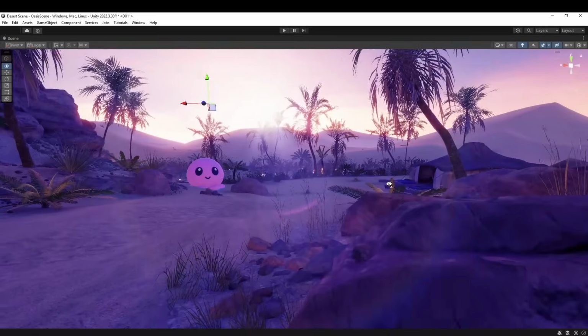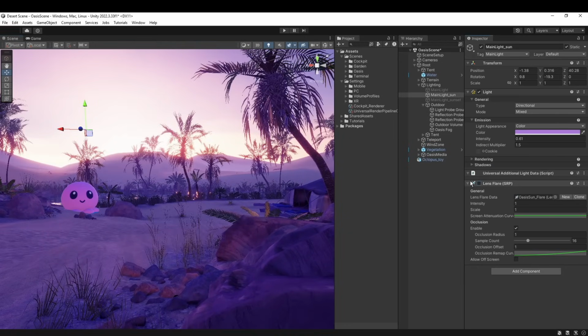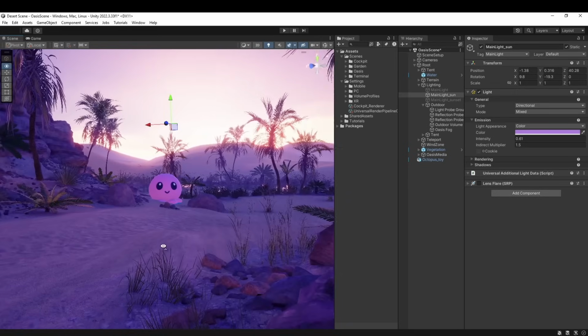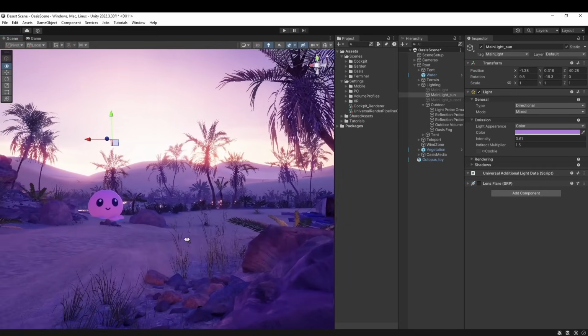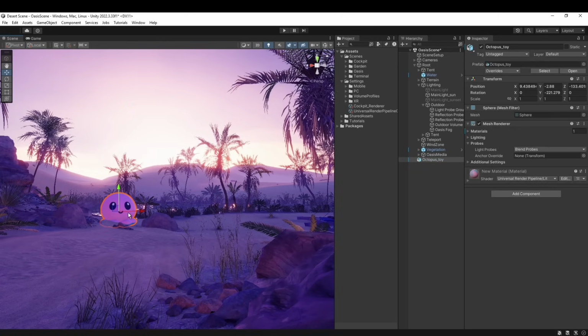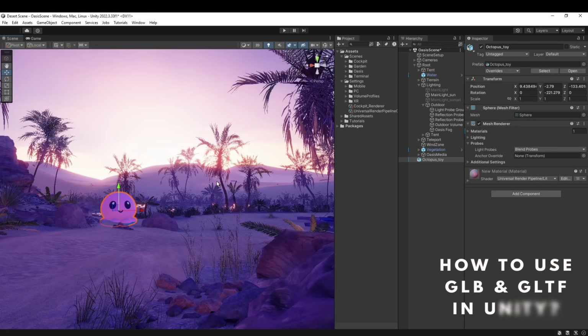Maybe we should turn off the lens flare as well. This guy, or we can adjust it. But for now, I'm pretty happy with this result. By the way, if you're wondering what this guy is doing over here, you can take a look at the video in the description. It was a GLB format, free to use, and in order to see how I use it in Unity, you can check the video in the description.